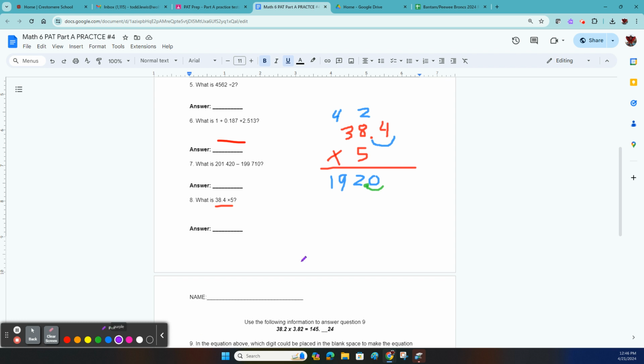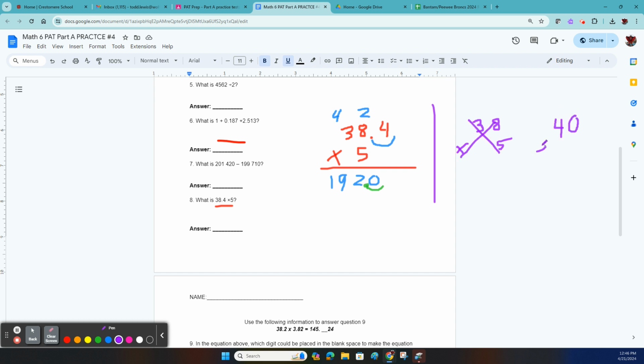And that makes sense because if I were to estimate this, which you don't have to do here, but it's kind of nice to do an estimate. That way you can see if your answer is going to be close to correct or not. I'll round 38 and 4/10 to the nearest whole number, and that would be 38, right? The 4 doesn't make this round up. Okay, so 38 times 5. And heck, you know what? That's too hard. I'm just going to round it up to 40.